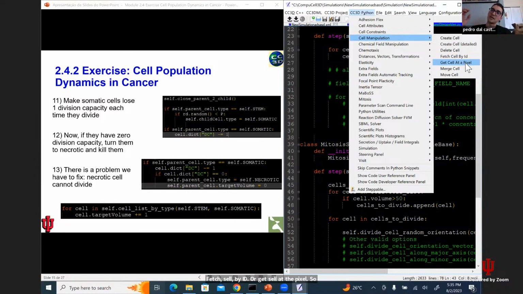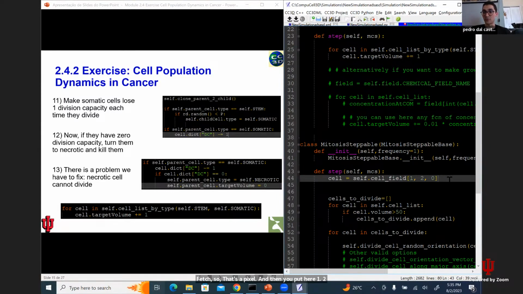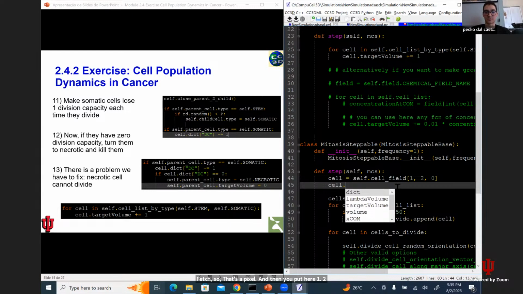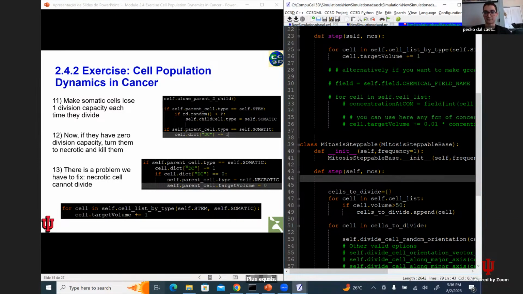So for example, I have a cell in the corner of my simulation. Its position is x equals 1, y equals 2. So you get the cell at a pixel using this, fetch cell, cell manipulation. Get cell at a pixel, and then you put here 1, 2, and this object cell will be your cell. And now you can, for example, target volume plus equals, all right? So yes, you can.